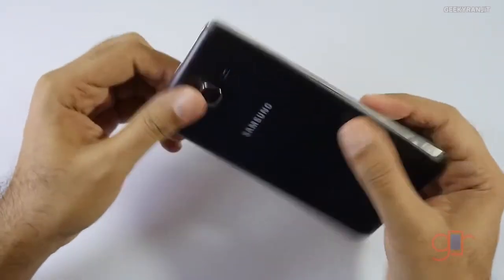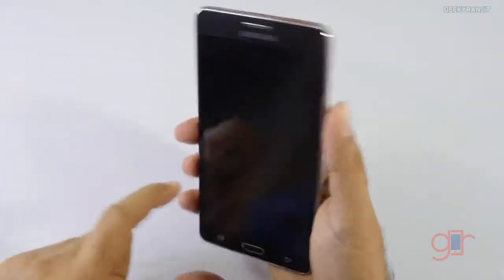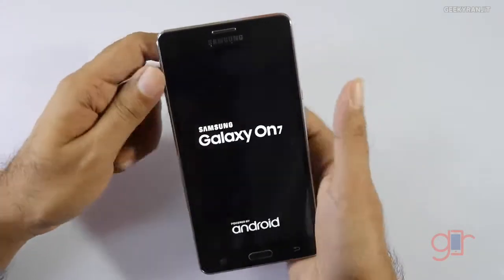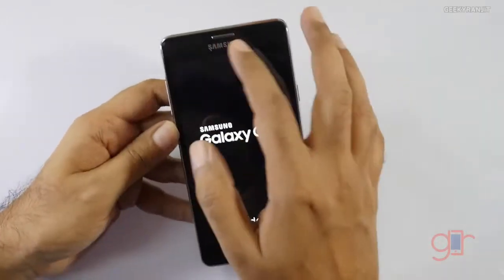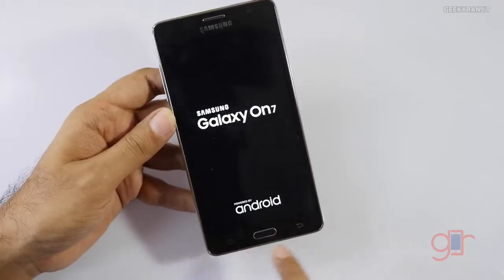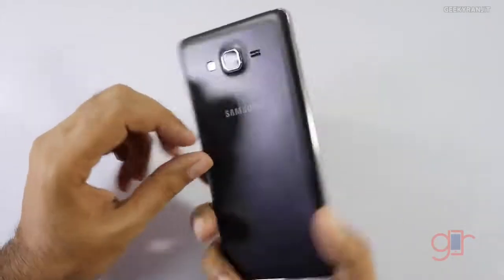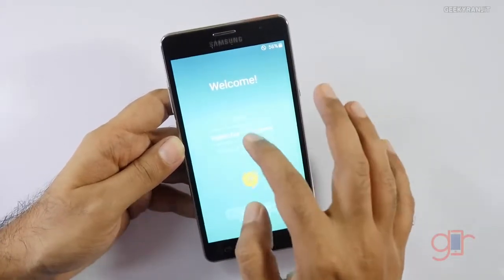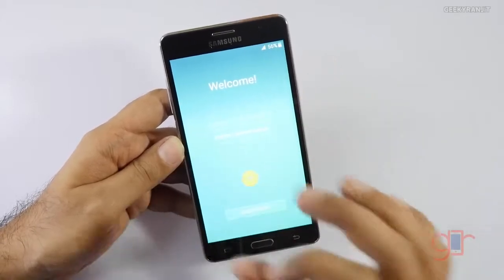Even with the battery, the handset does not feel that heavy in the hand, and let's try to power it on for the first time. It's a typical Samsung device, and we have an earpiece over here, and 2 touch type capacitive buttons at the bottom, multitasking, back, and the home button. I would say the big difference between this On series and the Galaxy J series is that this one sports a regular TFT screen, not an AMOLED screen.